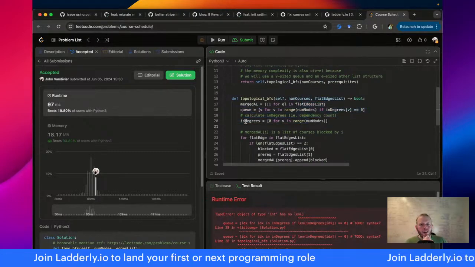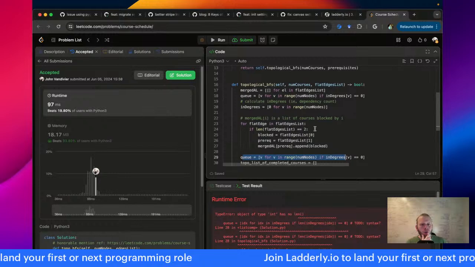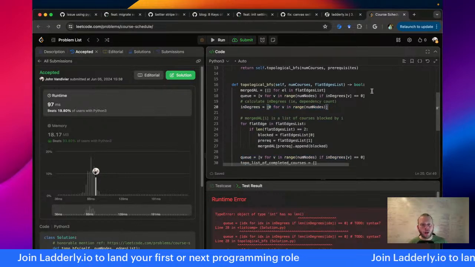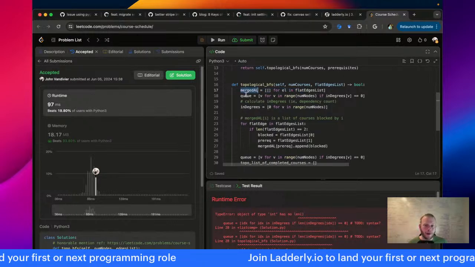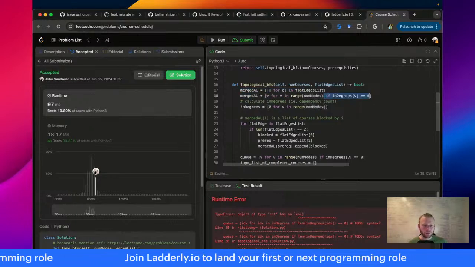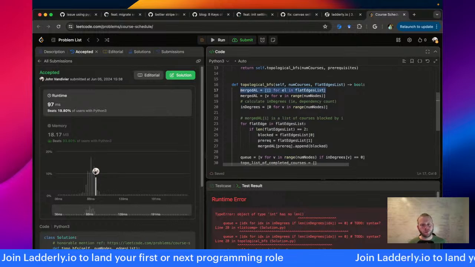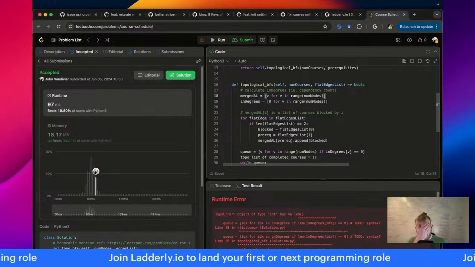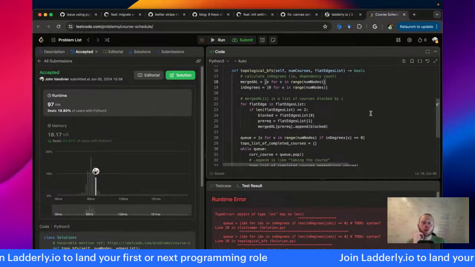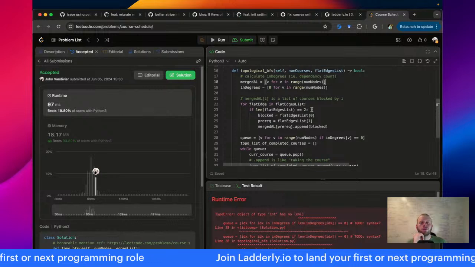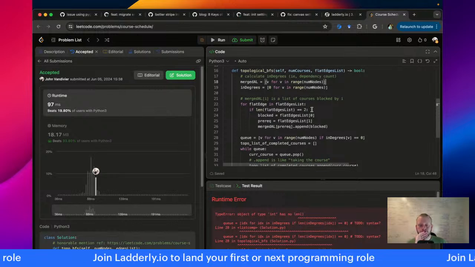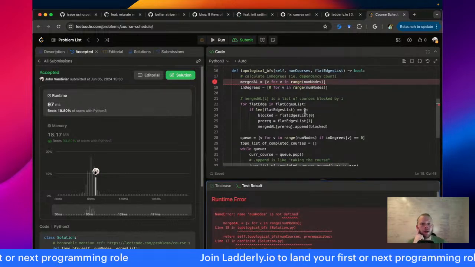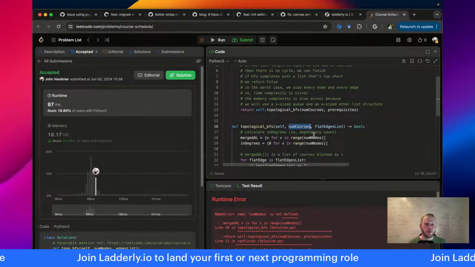So I was doing something over here. We fixed the range statement on the queue. We fixed the range statement here, and wanted to fix this merged AL1. Okay, that's what I didn't finish. Cool. Num nodes is not defined. Oh, I have num courses. All right.